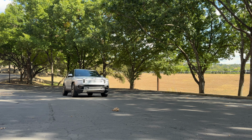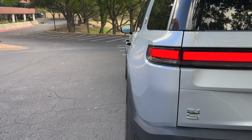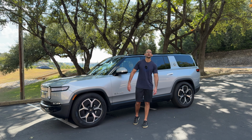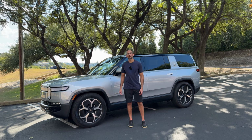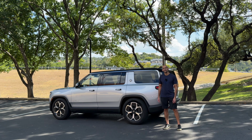You have a highly capable off-roading vehicle that will be just as fine on the streets and provide you with tons of comfort. Judging by how good the R1S is, I would pick this over the Tesla because it's unique, the quality is better, and even if the technology is not quite there, I'm sure they're gonna get there soon. And if you think about it, this is only the first SUV that they've built. They have the R1T truck, but they have the R3 that's coming up, the R2. They have so many cars that are gonna come out in the future. Based on my experience with this Rivian, I think we're gonna see a lot of good stuff to come out of this company in the coming years.